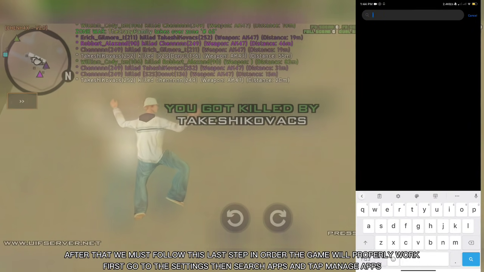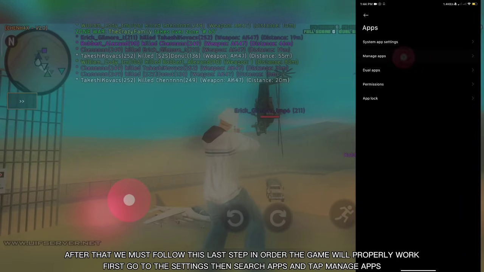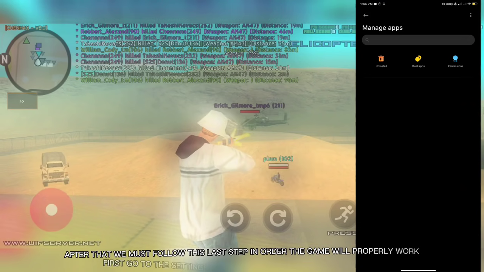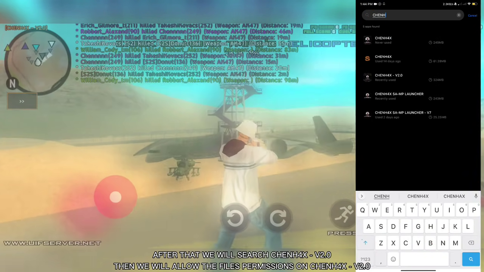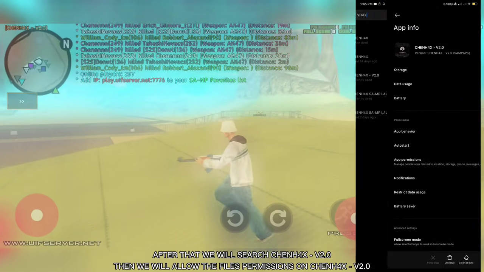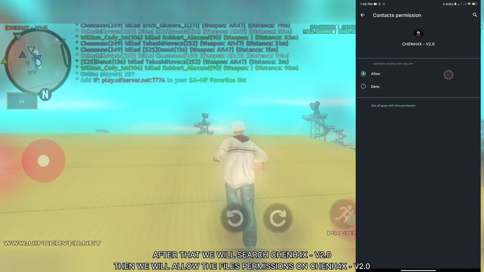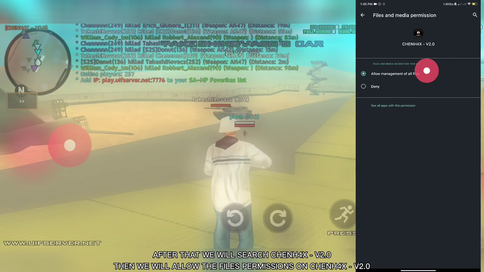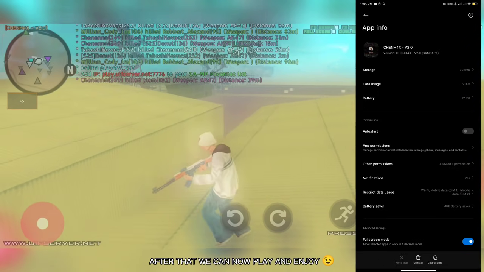After that, we must follow this last step in order for the game to work properly. First, go to settings, search apps and tap manage apps. After that, we will search CHENH4X version 2.0 and allow the file permission on CHENH4X version 2.0. After that, you can now play and enjoy.